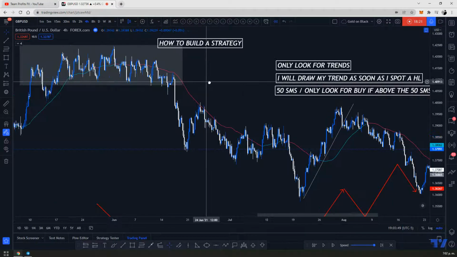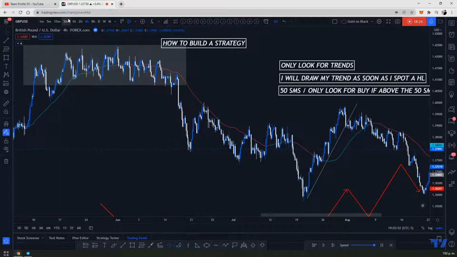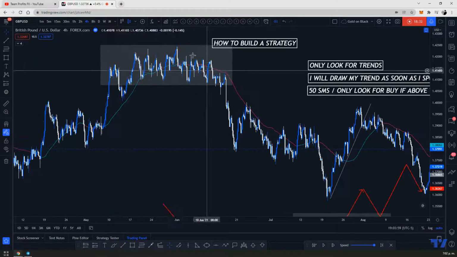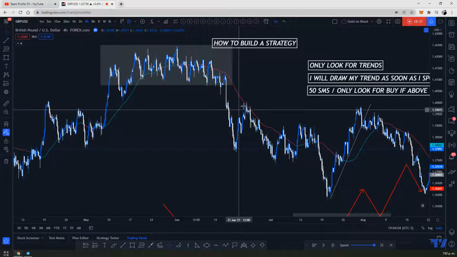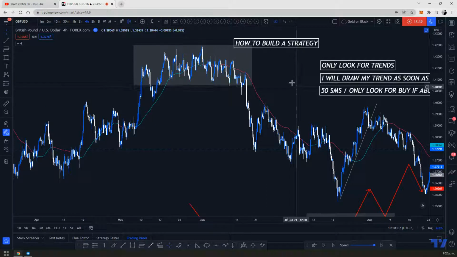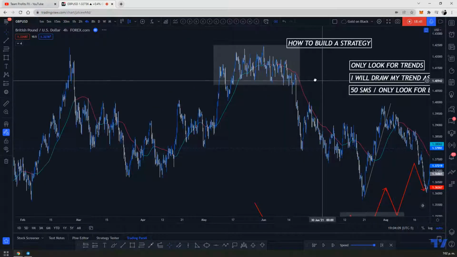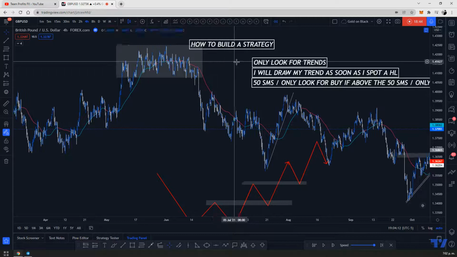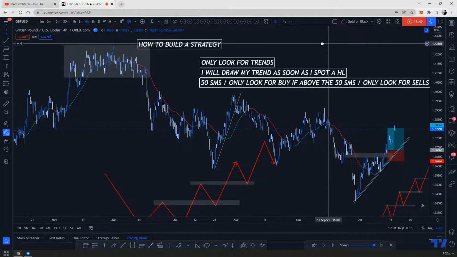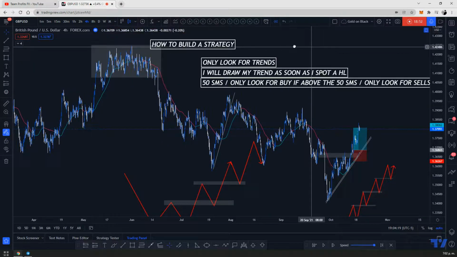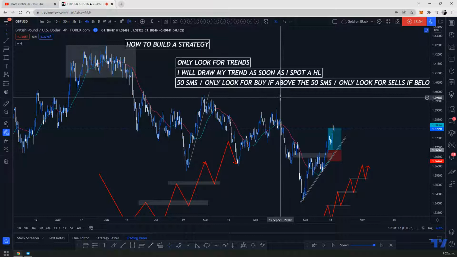I know this is a 4-hour time frame, what I'm showing right now. Maybe if you scale in to 1 hour, 15 minutes, you could have spotted a better entry right there. But at least it's a plan, right? You have a box. If it breaks to the upside, you go buy. If it breaks to the downside, you go selling, right? On a consolidation. It's part of your plan, okay? That's basically how you build a strategy, knowing price action, how to spot a trend, for example. I just gave you that quick example right there on how to spot a trend, okay? So this way you guys are actually building a strategy.